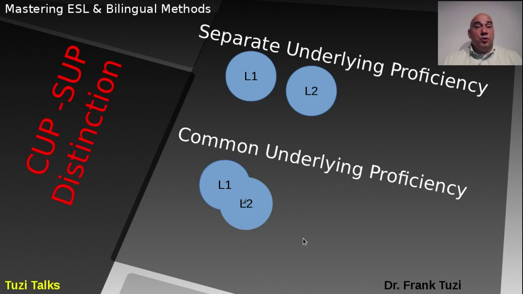And if you study anything about second language acquisition, you know that is obviously true. There's something called transfer, where you transfer from one language to another, and there are concepts that are wordless, languageless, and they can be applied either way. There are similarities between languages, and so this whole idea of a separate underlying proficiency, in my mind, makes absolutely no sense. The only one that does make sense is the common underlying proficiency.